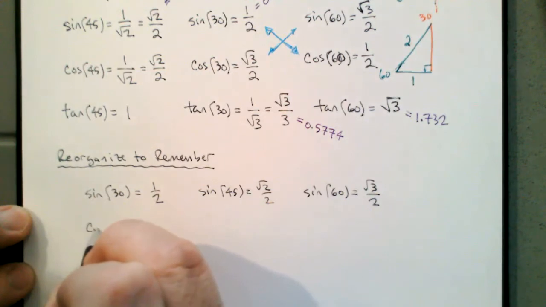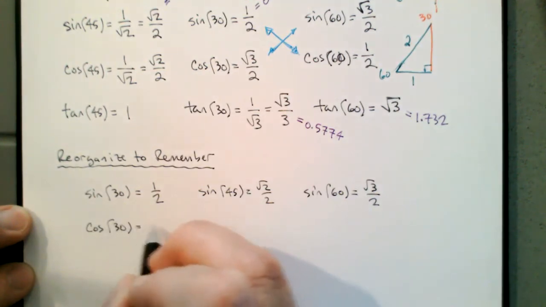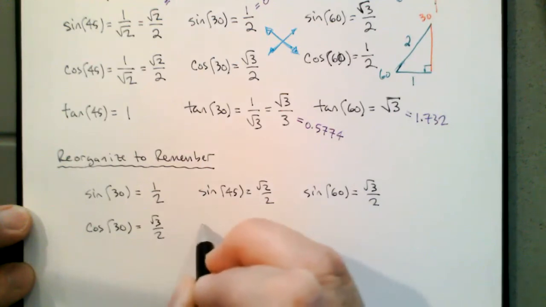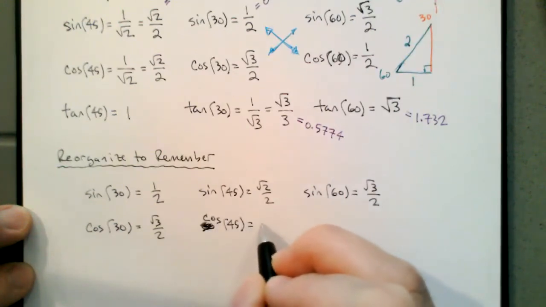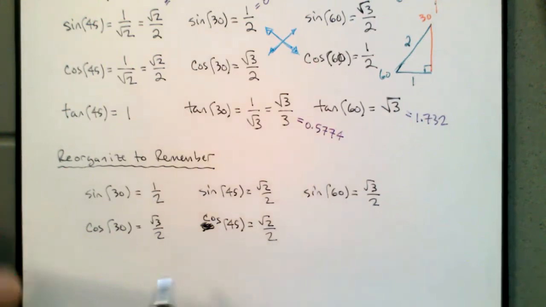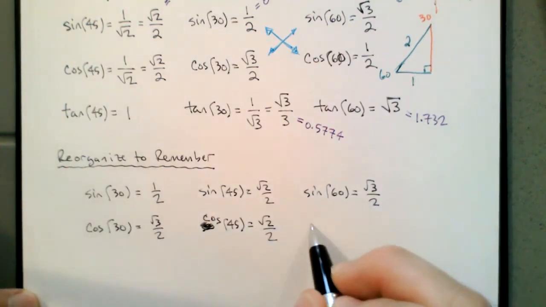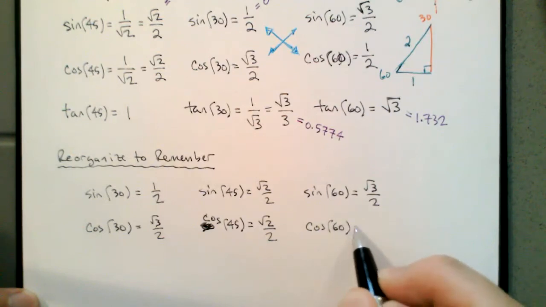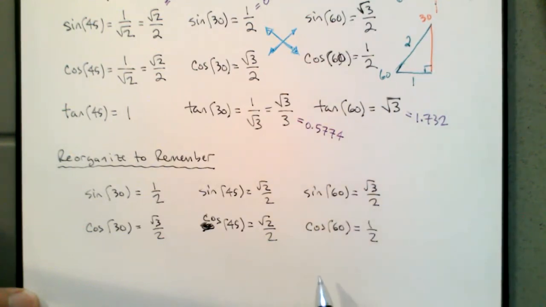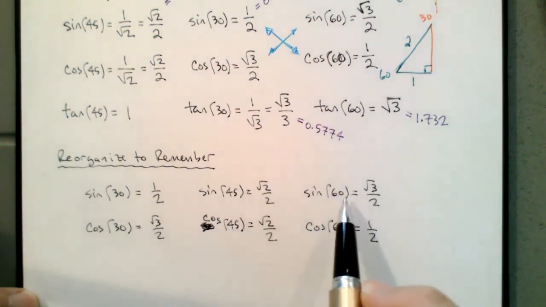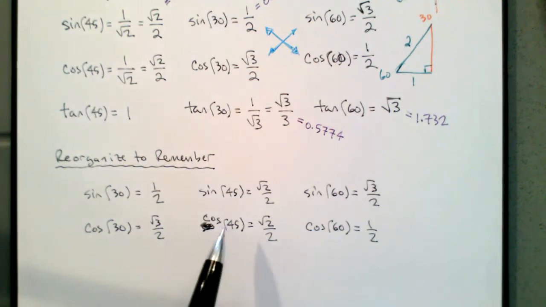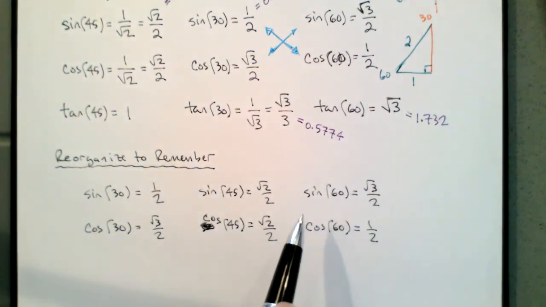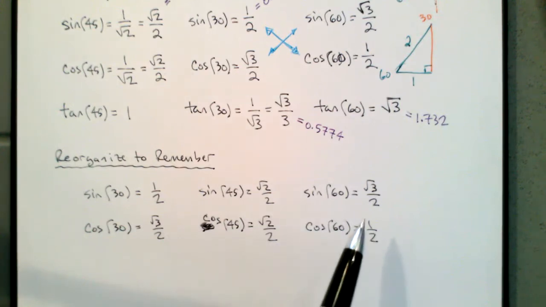Cosine counts down. Cosine of 30 is root 3 over 2. Reinforced, oops, I'm going to spell cosine correctly. Reinforced by the complementary angle thing. Sine of 30 will be the same as the cosine of 60. Cosine of 30 will be the same as the sine of 60. Cosine in my mind goes cosine 30, cosine 45, cosine 60. It counts down in my mind. Root 3 over 2, root 2 over 2, 1 over 2.